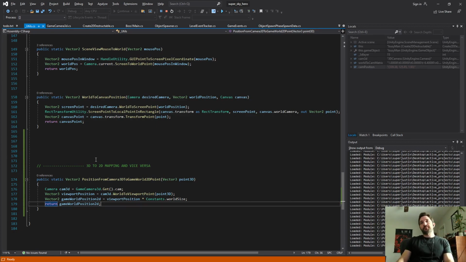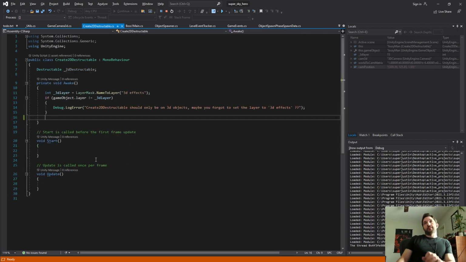And that'll be a point. And what I can do, I want to create, I guess it doesn't matter. Creating the 2D destructible will need me to make a specifically sized bounding box.